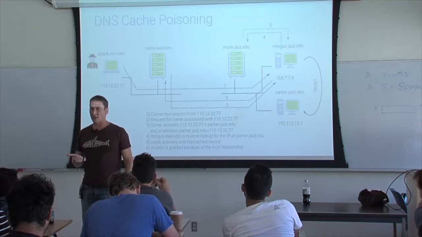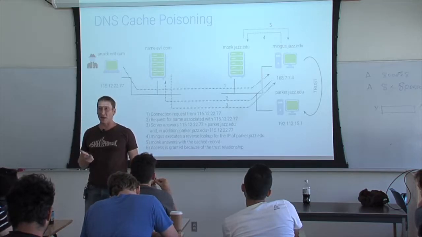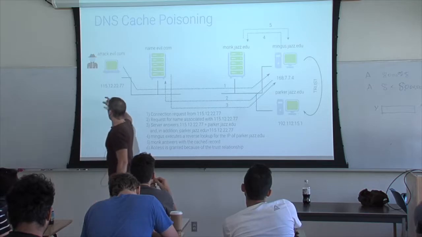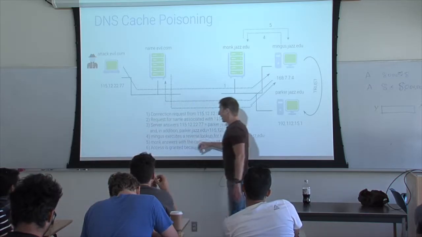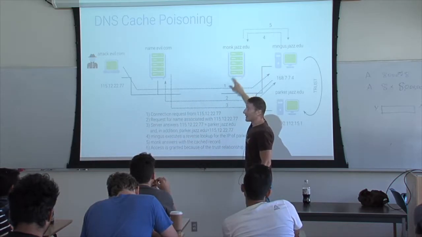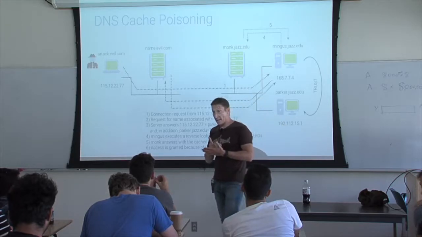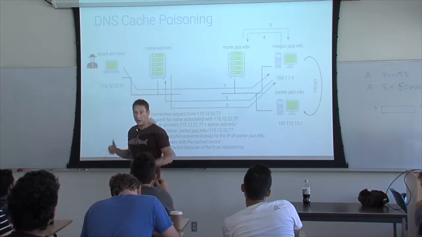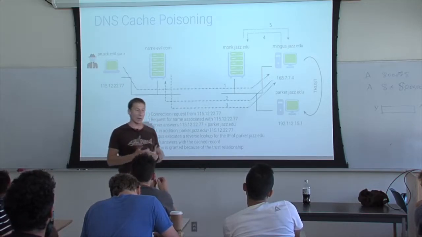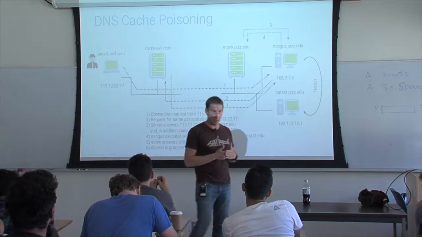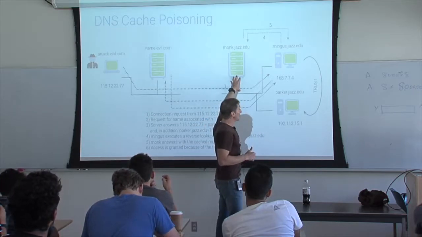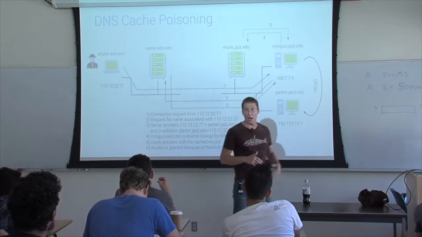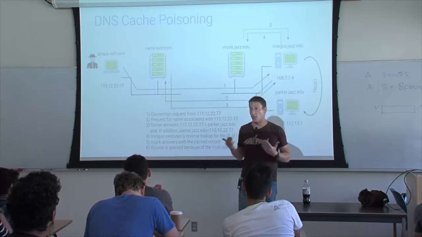has been cached. And so when it asks, so what is the name associated with parker.jess.edu, the DNS server has cached that information and will reply, this is the IP address, I know it. And therefore, you will pass the double reverse lookup. Okay? Because that means that the cache here has been poisoned. And now it remembers something that is not correct.